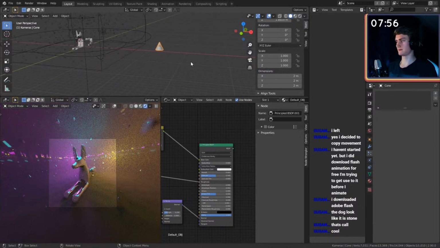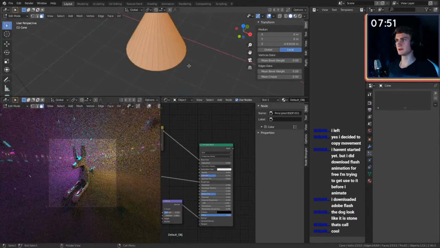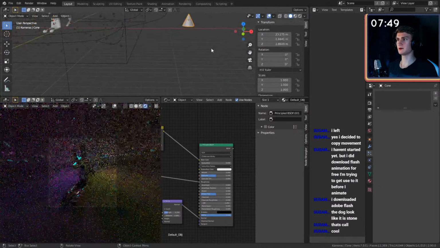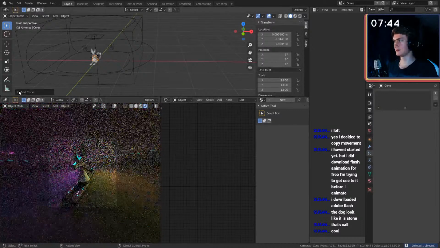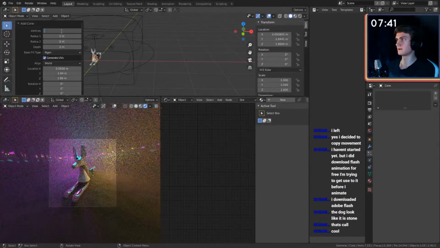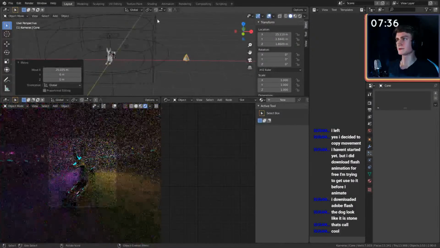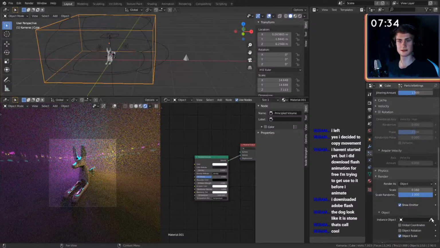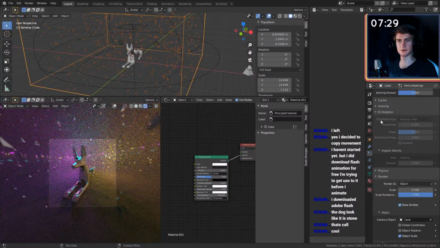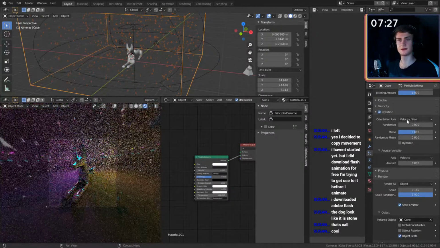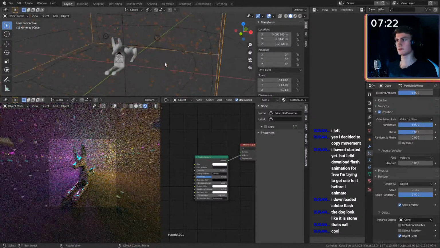We could maybe, 7 minutes left, pretty easy. What we could do is actually let's make a new cone because I want to have a pyramid. Cone. Let's decrease the vertices to 4. Let's put it to the side. There you go. Select it as our particle object. Right there. There you go. And then what we can do is go into the rotation, apply that, say randomize to 1, and that's it.